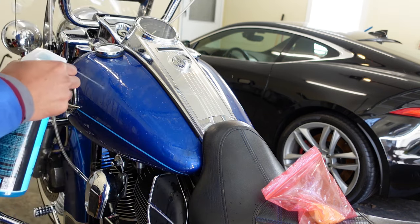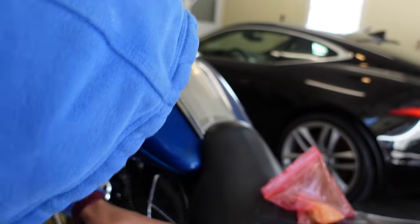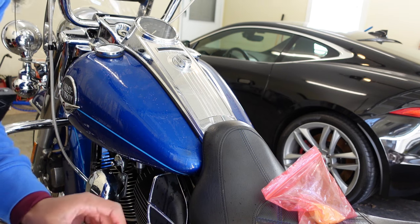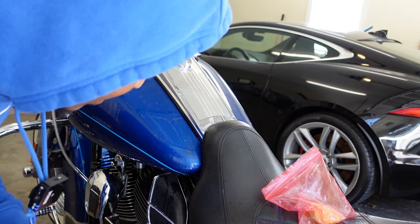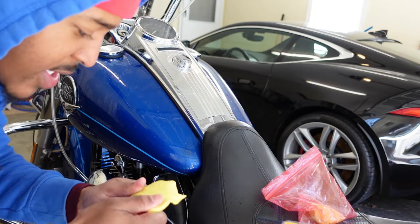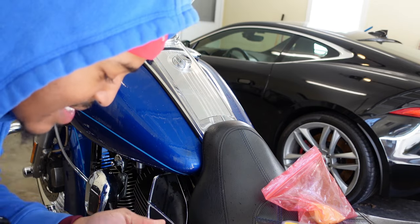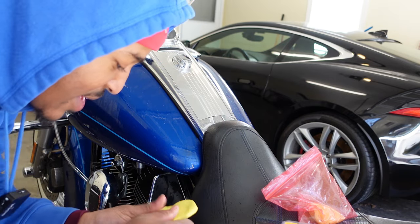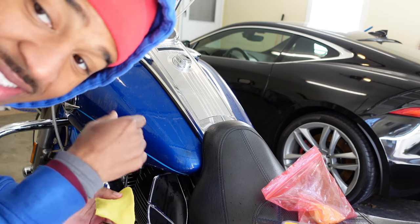So yeah, this is my first time ever doing a clay bar, so I'm gonna make sure everything is done right. I'm gonna put a lot of that lubricant on there to make sure I don't scratch anything up. Let's go ahead and knead our clay up now and see where this process takes us. I'm excited about this. So let's get this like that, and hopefully we can get this spot out right here.